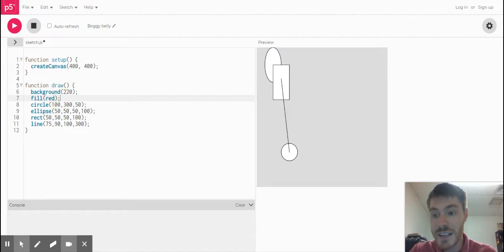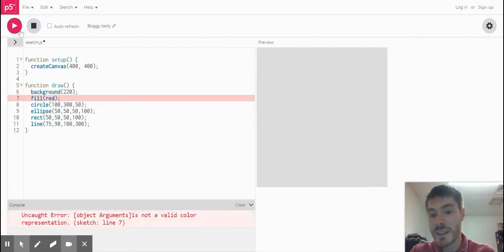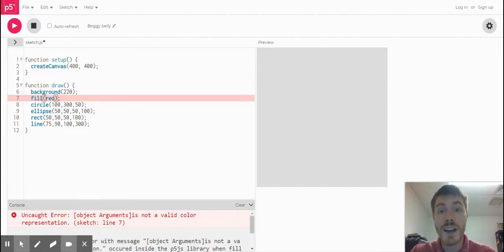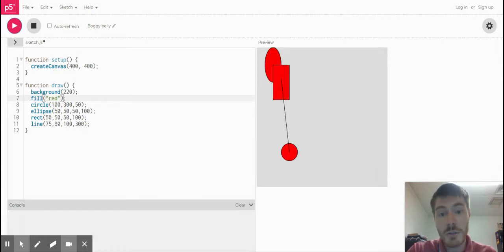The only problem with doing it exactly like this is that it thinks that when I typed red, this was a variable. But that's actually going to give an error, that it doesn't know what this is referring to. Because I want the code to know that I actually want the color that is spelled with the letters R-E-D, then I need to put red inside of quotes. So I'm going to start and then end the word red with those quotes. And because there's something special about R-E-D that I want the computer to be able to use, now when I do that, that changed the fill color for these.